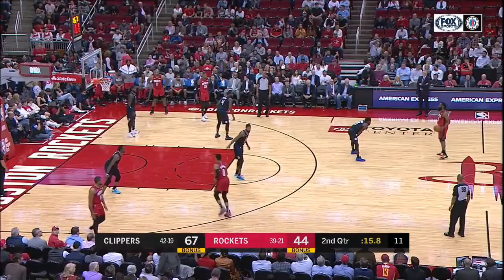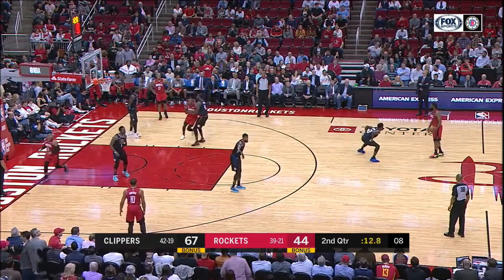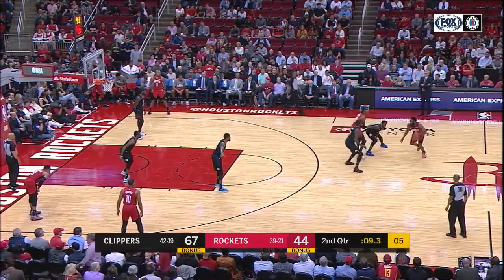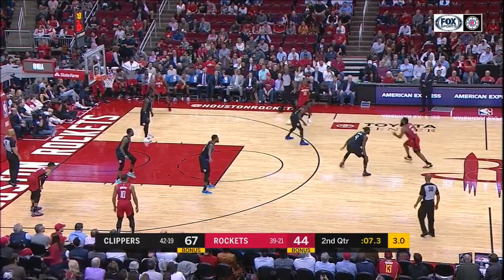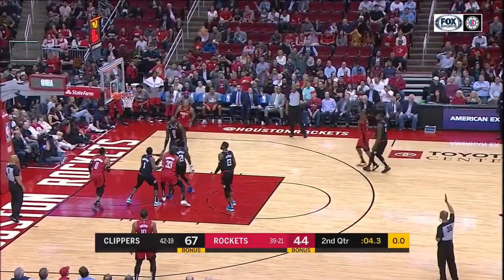For this possession, we see that the Clippers play the box defence again and have all the players ready to act in their positions. Paul George is seen to guard his passing lane really well and is also ready to collapse on Harden's drive. The Clippers are really able to shrink the floor for the already one-dimensional Rockets, which causes their shooters and ISO players to take rough drives and deep contested long-range shots like Harden does here, as there's no ability for them to pass it off.